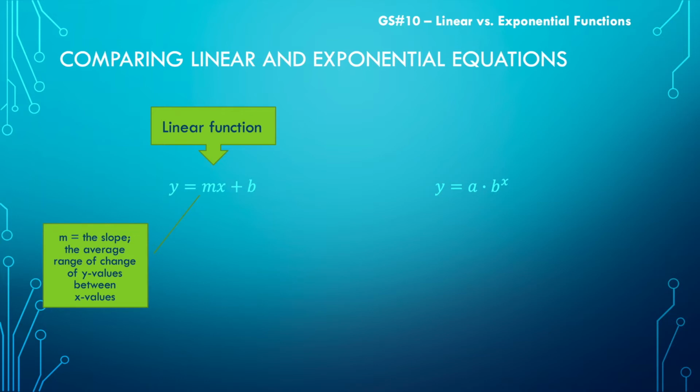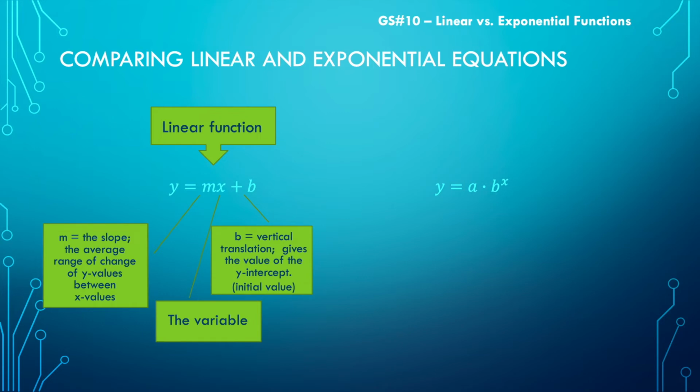We can also, if we're given a graph, count the rise units over the run units between any 2 points on the graph. The thing about a linear function is that the rate of change between any 2 points in a linear function will be the same. And that is unique to linear functions. Okay, so there's your variable, right? We already talked about that and what is important about the variable.